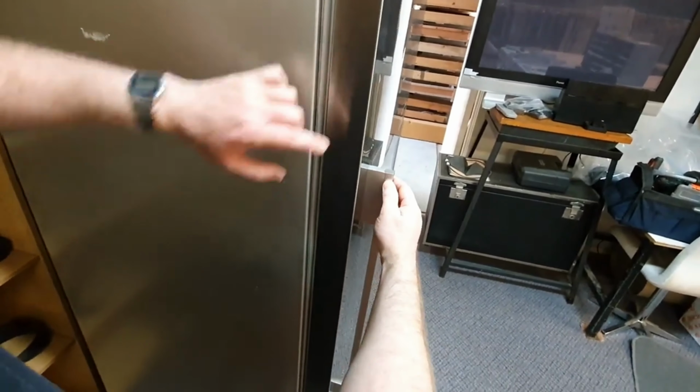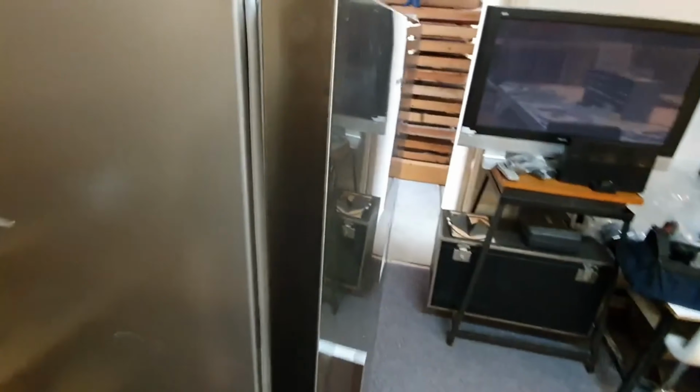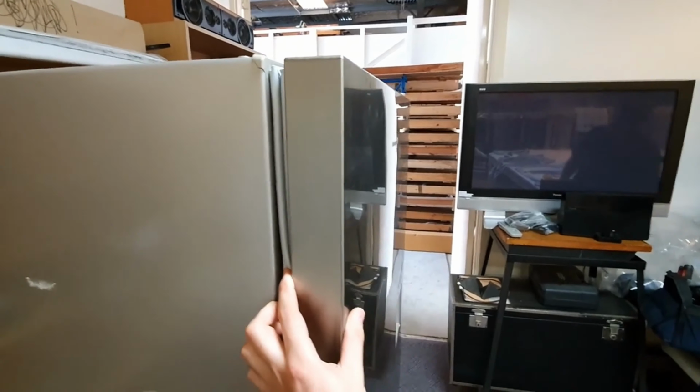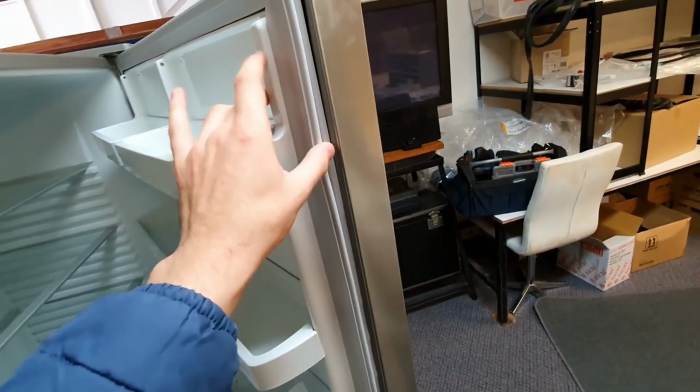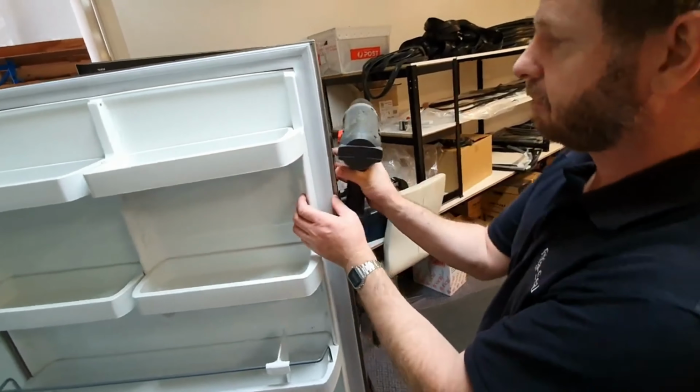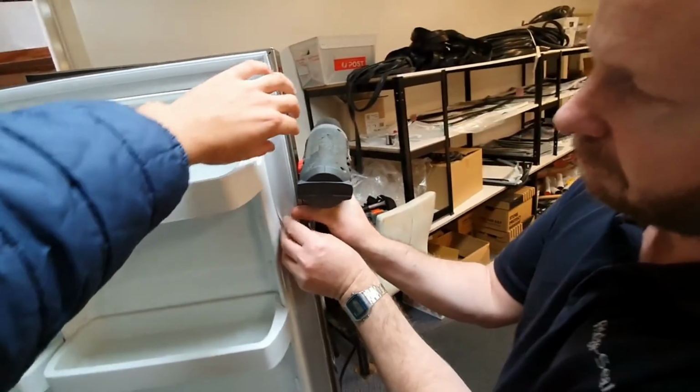Should you encounter any irregularities such as bumps or gaps in the seal, employing a hairdryer can rectify the issue. Apply heat to the problematic area, followed by gentle pressure to encourage expansion and proper sealing.